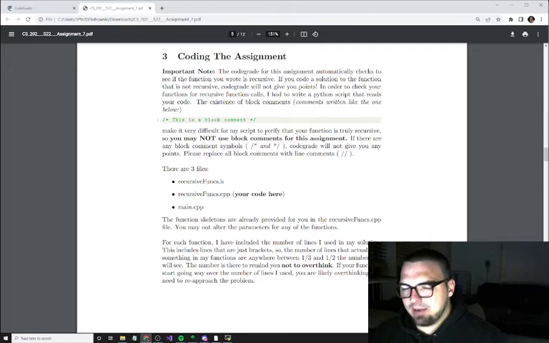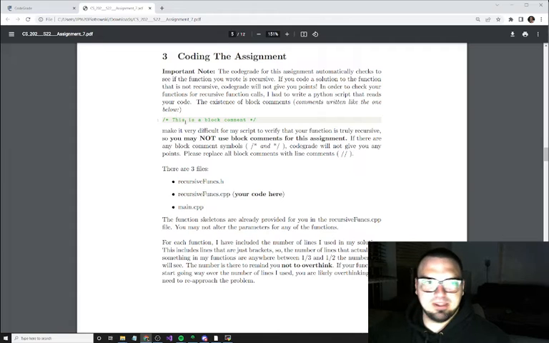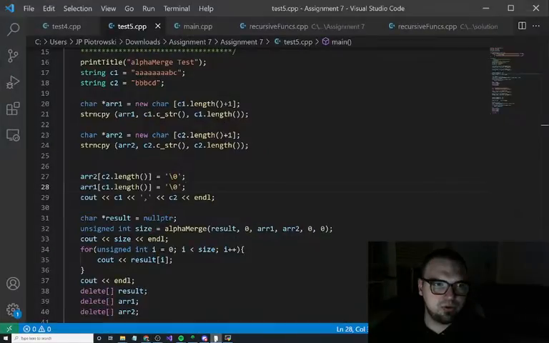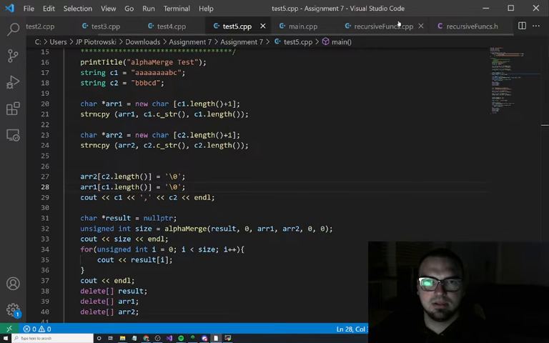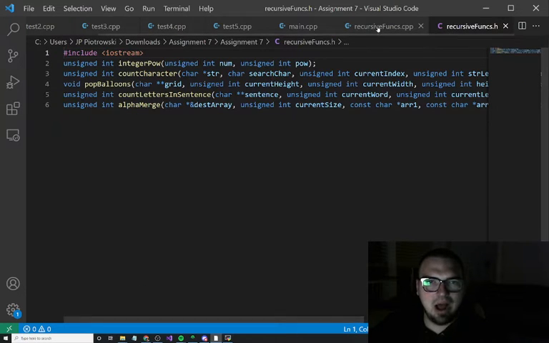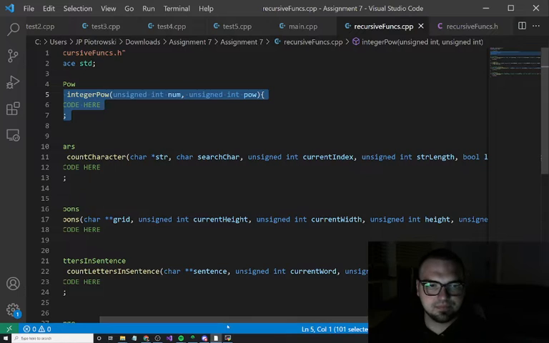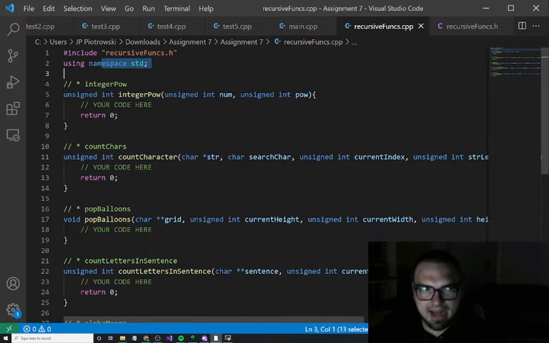Now, the script that I wrote to check your code is very basic, and it gets really mucked up if you have block comments in your code. So for this assignment, and hopefully just this assignment only, you're not allowed to have block comments at all, all right? If you come into your skeleton code and you, hold on one second, and you put a block comment anywhere, CodeGrade will not pass, all right?